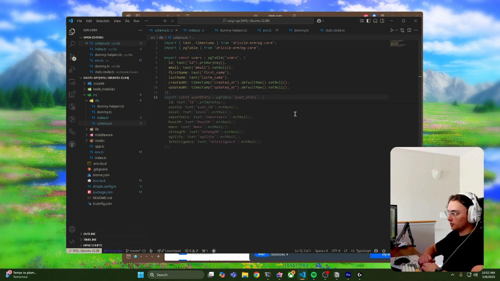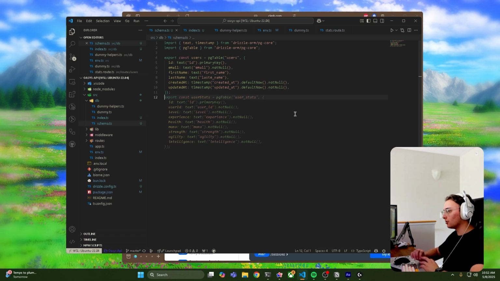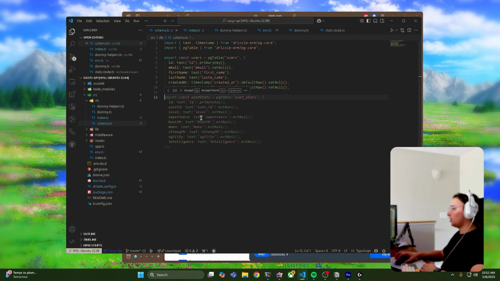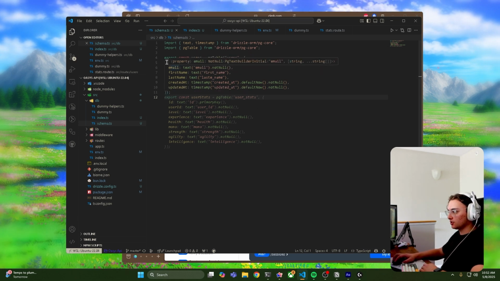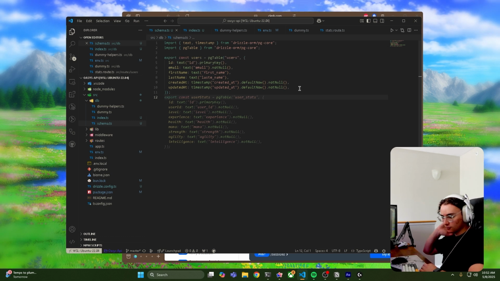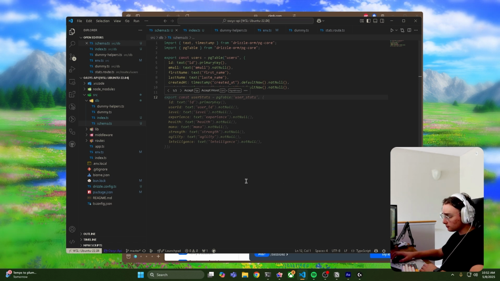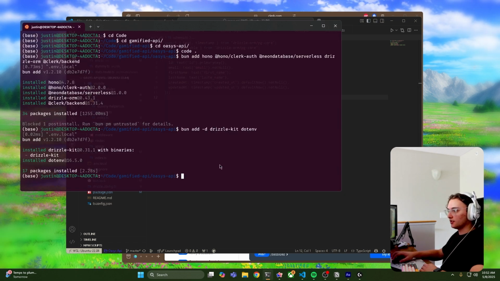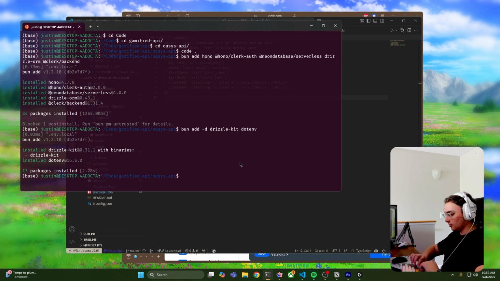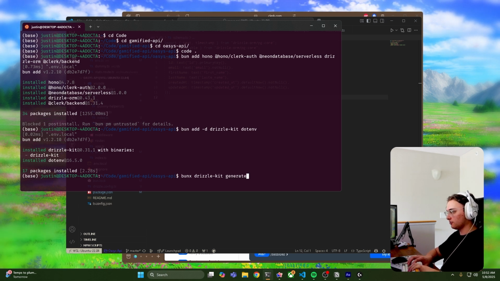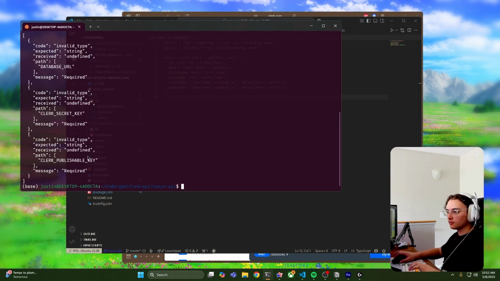As we start doing these schemas and things of that nature, I'm actually going to start using autofill a little bit more. I don't typically use it just because I find that it's not very conducive to the learning that I'm trying to do. But when it comes to typing things out like this, it just makes it way easier and faster. So with all of that, we should have a database set up. So we're going to do bun x drizzle-kit generate. All right, so what do we do wrong here?